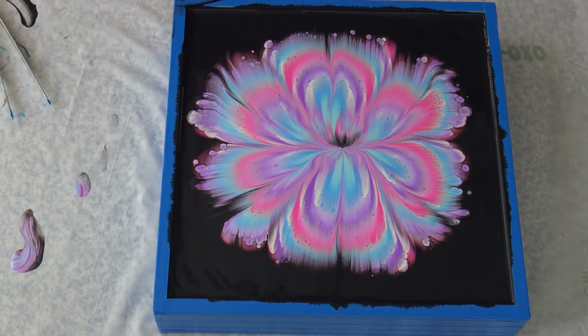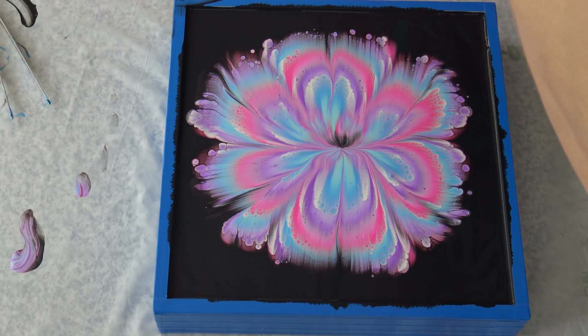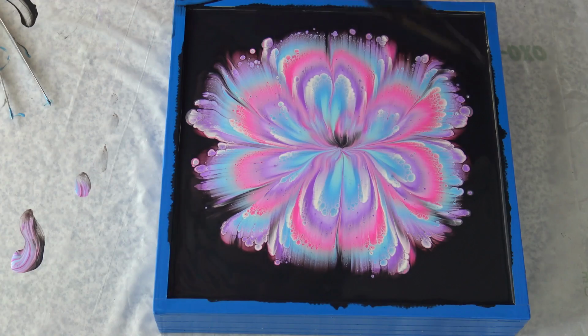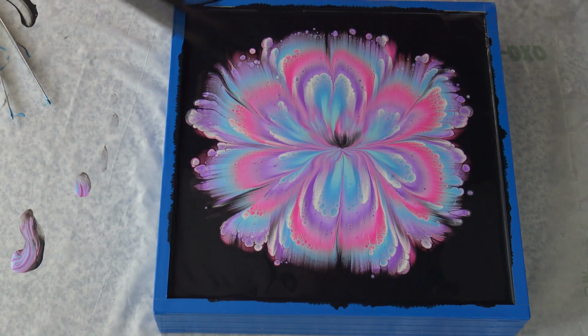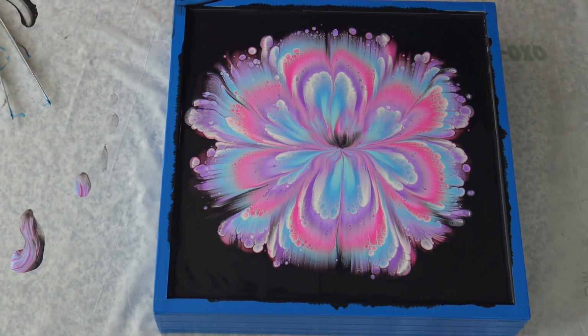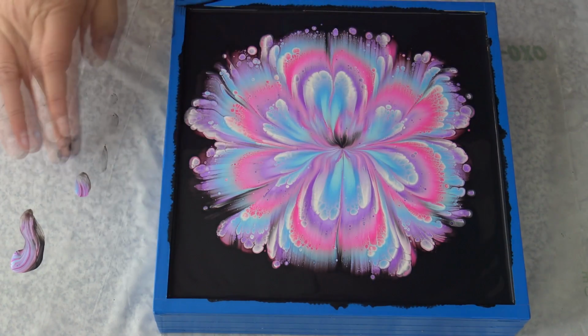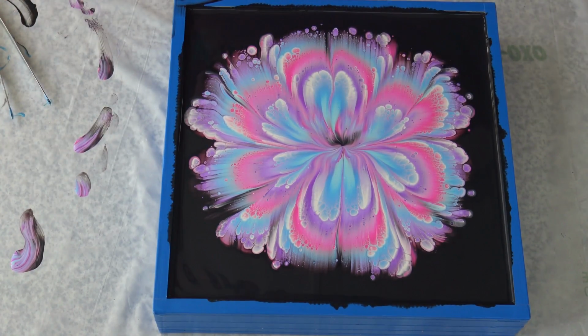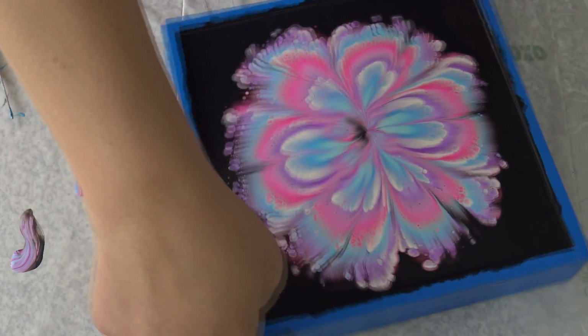I didn't pull all my paint off. This is the good thing. I don't know, maybe I will even paint my wooden thing around with black, so that it will kind of match. But I'm not sure about these colors. And we will of course have to wait and see how this will dry, because I know that my pouring medium doesn't crack on canvas, but I don't know how it will react on this wooden thing.